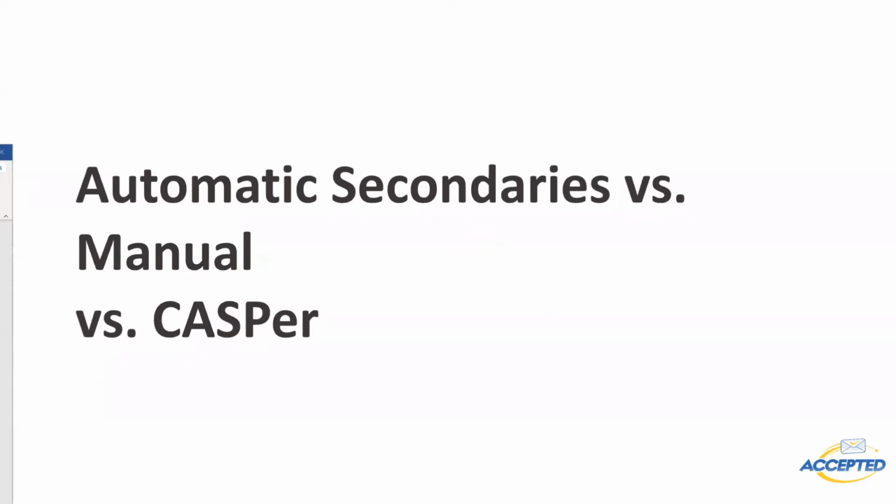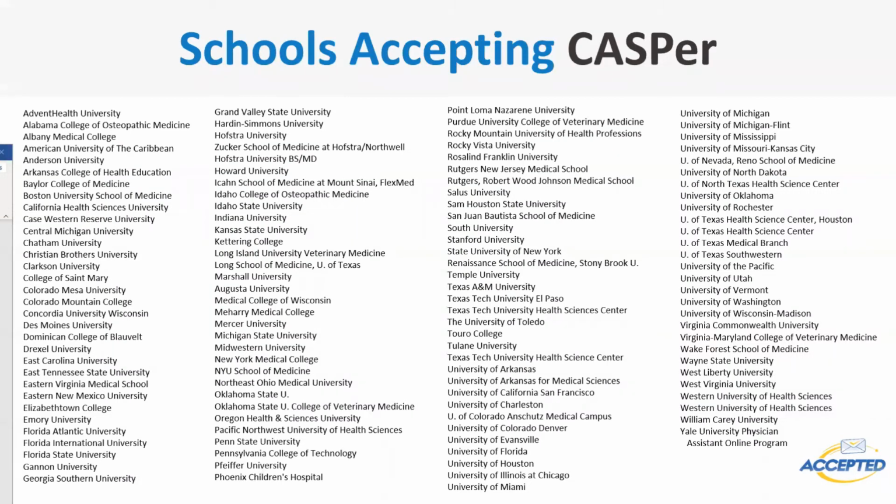The third type of secondary is the CASPER. These are timed essay responses. It takes about 90 minutes to take the CASPER. You must register 3 days before your preferred test dates. It's described as a computer-based situational judgment test designed to evaluate core personal characteristics considered essential for students to be successful in medical school and ultimately as practicing physicians. Some of these competencies include professionalism, ethical grounding, empathy, compassion, and cultural sensitivity. And you can take this test anywhere you have access to a computer with audio capabilities and a reliable internet connection.